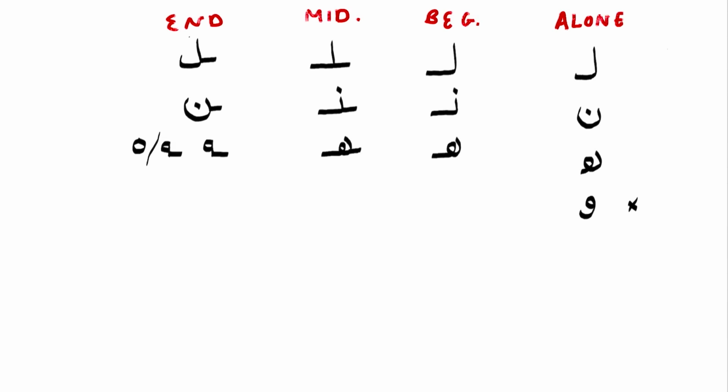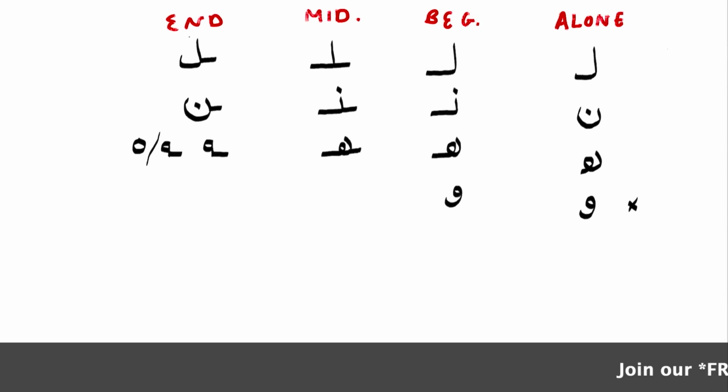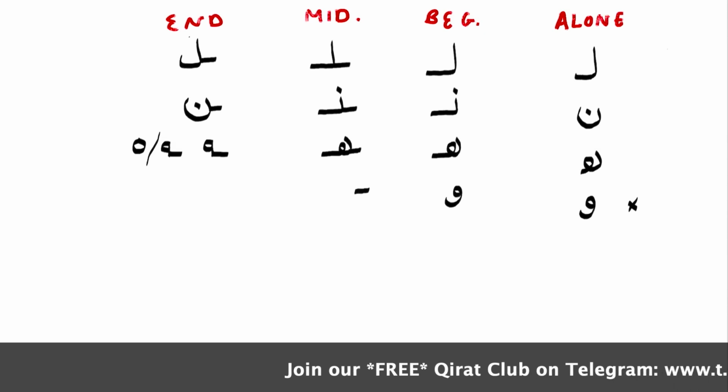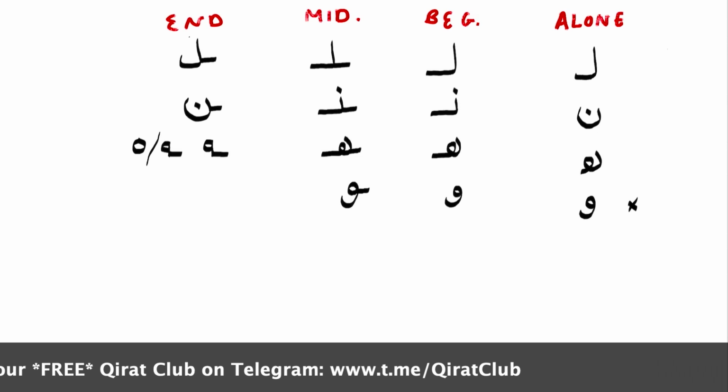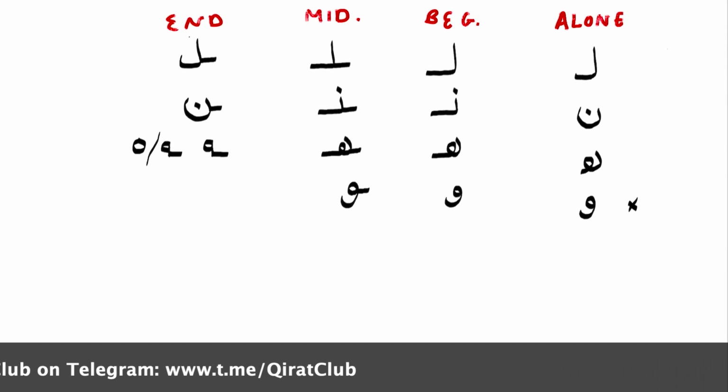So when waw is at the beginning of the word, it will just take the same form as it does when it's alone. And that's because it will not have a connecting line to connect it to anything after it, because it does not connect, as it is a naughty letter. So that means when waw is in the middle of the word, it will have a connecting line to connect it to whatever's before it, and then it will just have the waw once again as it is when it is alone, because it does not join to whatever is after it.